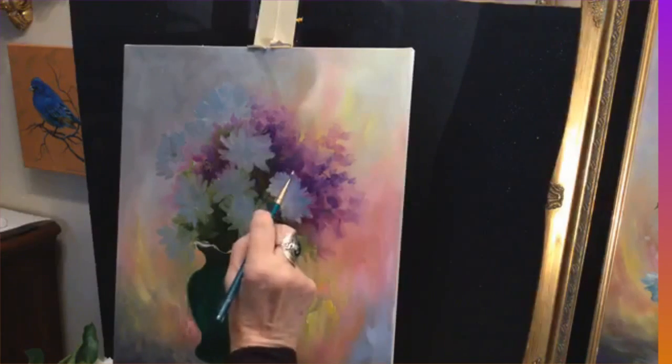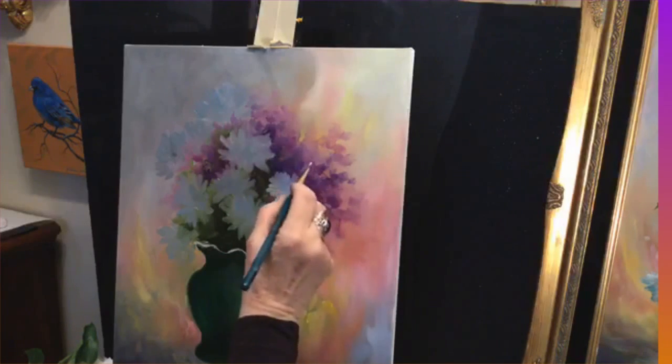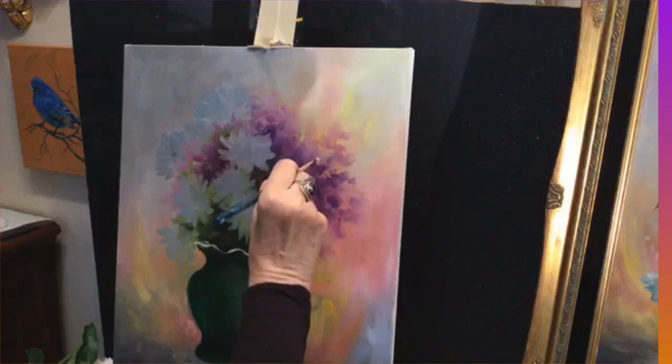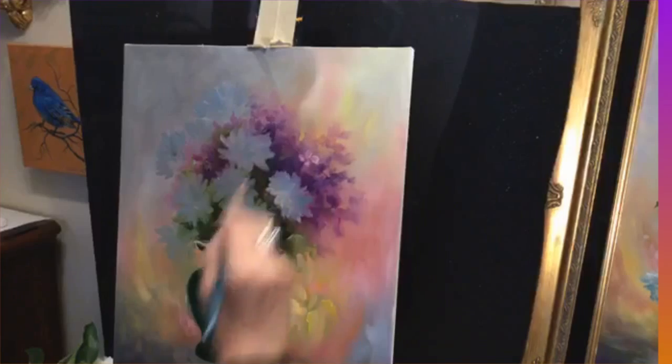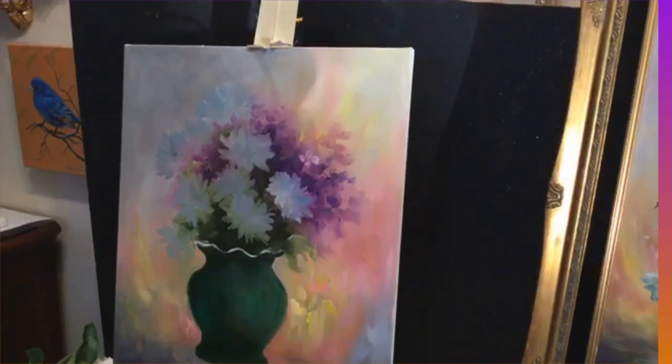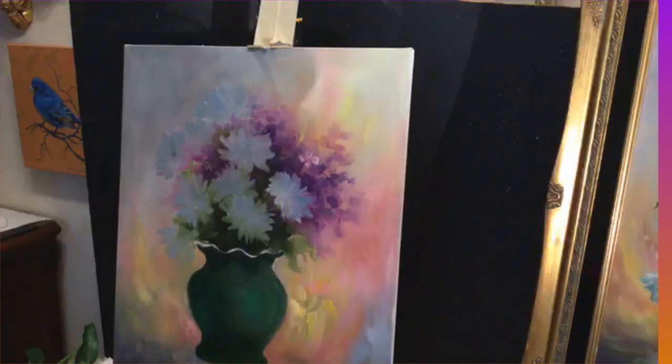Well, if you were to do a full facing forward flower, it'd be like 1, 2, 3, 4, for sure. So it's press down, lift up, heading basically toward a center point.